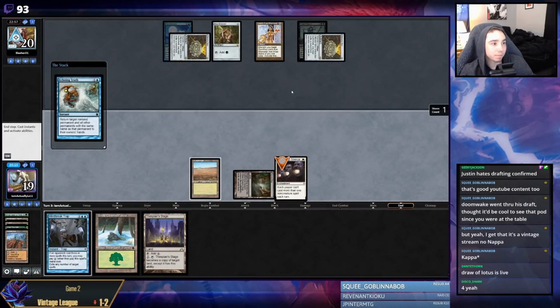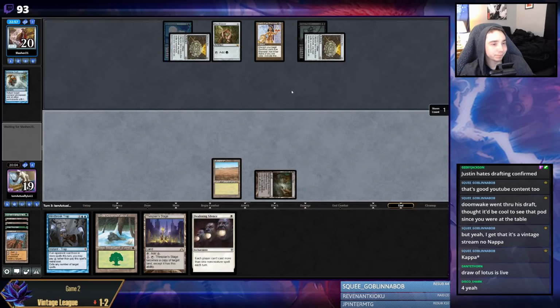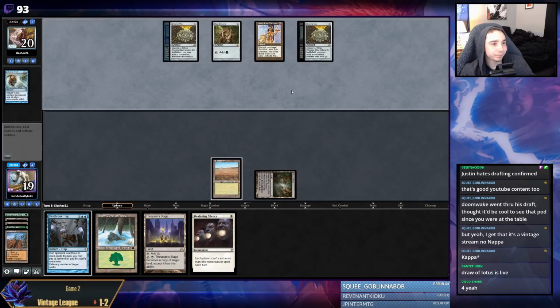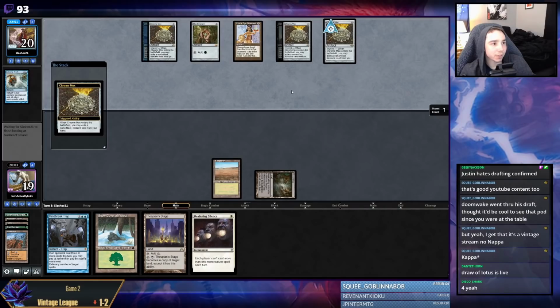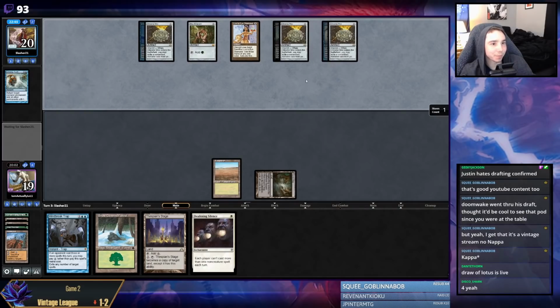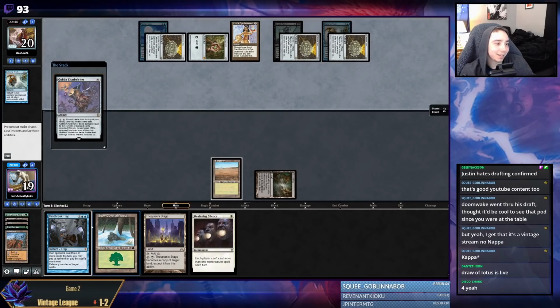Oh, this is bad. Echoing Truth on my Deafening Silence. Okay. Mox Charbelcher. Kind of unfortunate, I guess. They played 3 Chrome Moxes. Jesus. What am I gonna do? I played the spells.